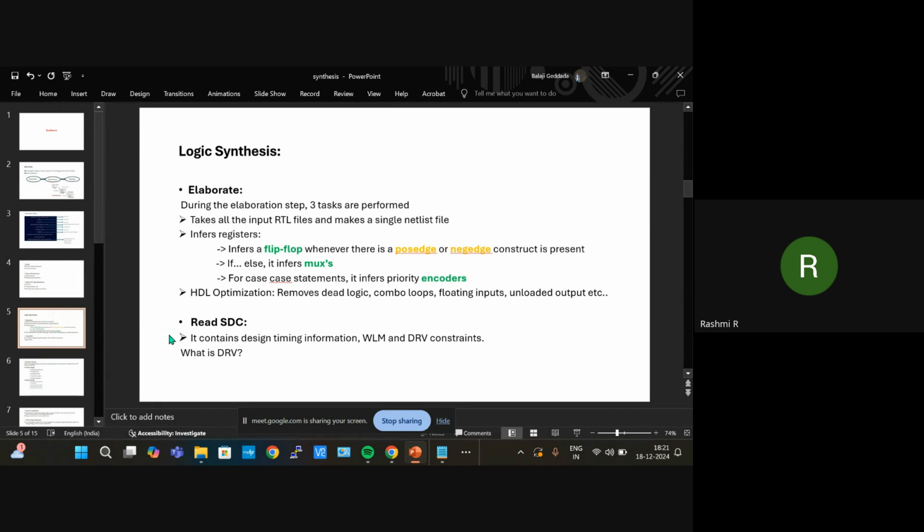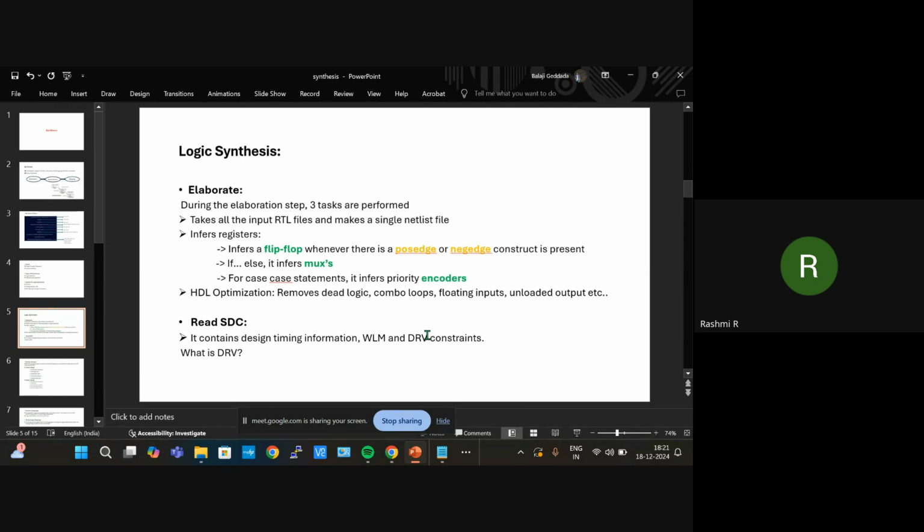In SDC, we will have wire load model information, timing information, clock information, and DRV related constraints. In this only we'll have create clock. Without clock, nothing will function, right? So the clock will be created in SDC itself.